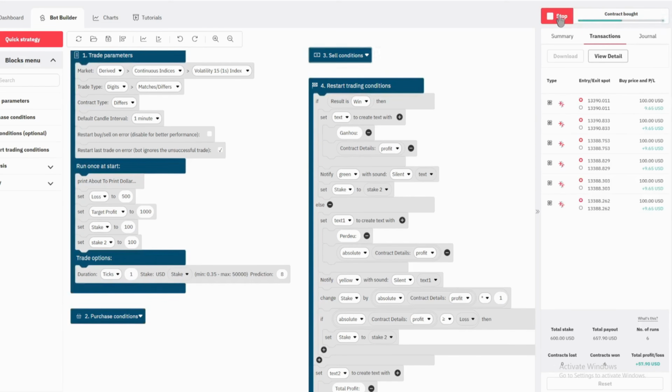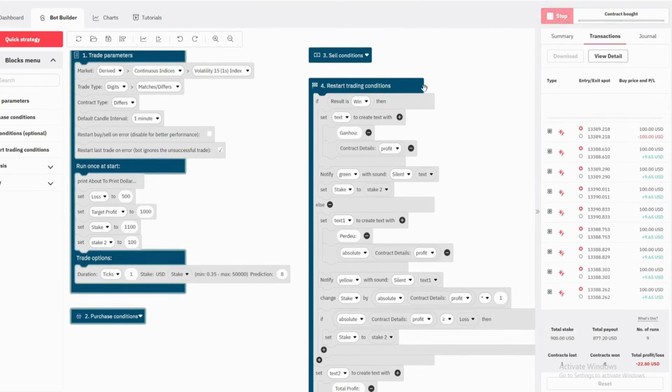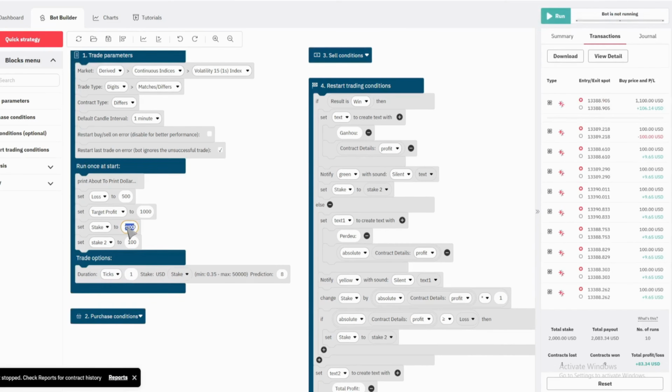Remember, in differs, one loss requires 11 times your stake to recover. So ensure you have enough in your account to recover any loss that might occur, because losses will be there. It is for you to know how to recover them. We'll just come here and take 11 times our stake. If you don't have enough in your account, it will be very tricky for you. So I'll just come here and set it to 1100, and then we recover it, and then we proceed. Ensure whatever amount you're using, you have 11 times that amount to be able to recover your stake, because if you're not able to recover, you'll end up blowing your account.